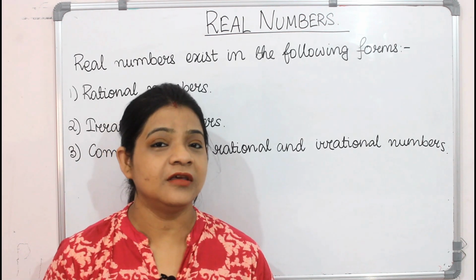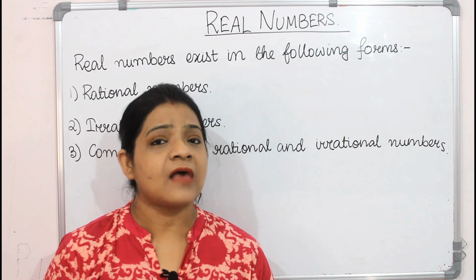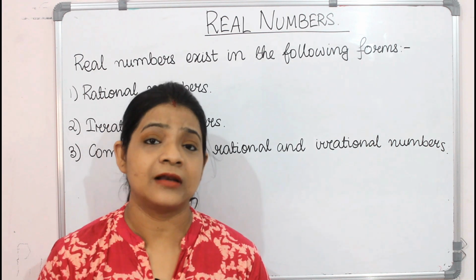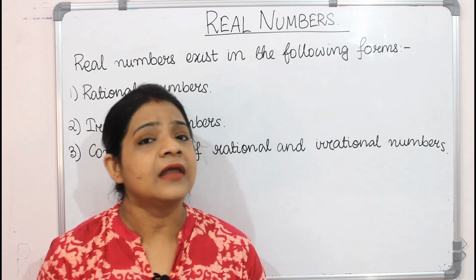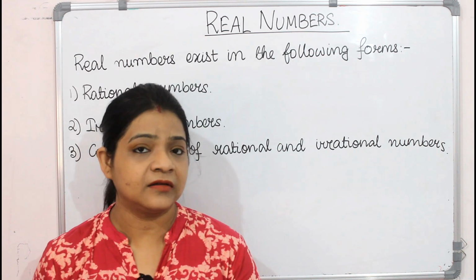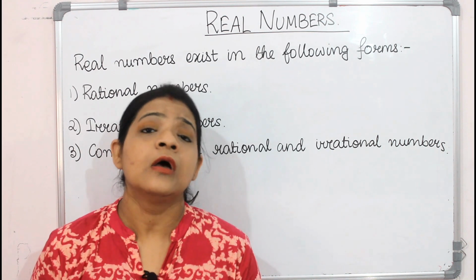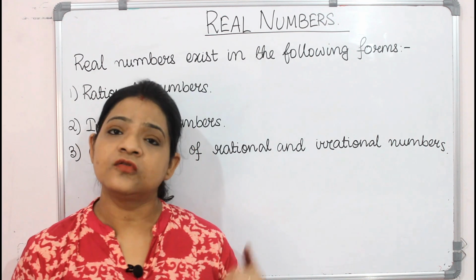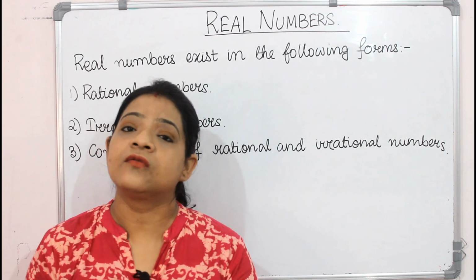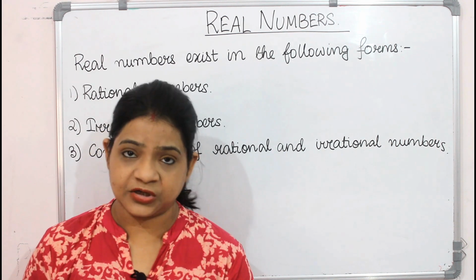Today's topic of discussion is real numbers. As we already know what a real number is, as I have taught this in the very first introductory class. So what is a real number? Any number that signifies any quantity related to the practical world is called a real number. In the first class I gave you several examples of real numbers, so I am not going into these examples. Straightaway I will say that real numbers exist in two forms, that is rational numbers and irrational numbers.